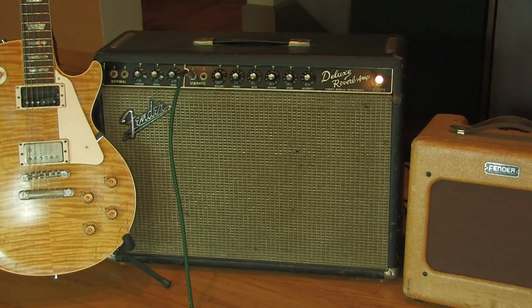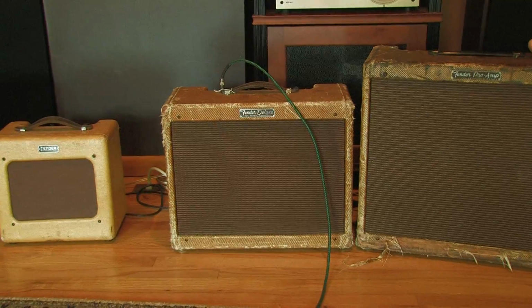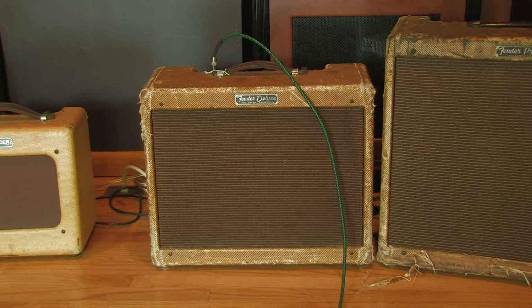I'm going to use two different amplifiers. For the clean sound, I'm going to use a 1966 Blackface Fender Deluxe Reverb, and for a more crunchy, saturated sound, I'm going to use a 1959 Narrow Panel Fender Tweed Deluxe Amp.